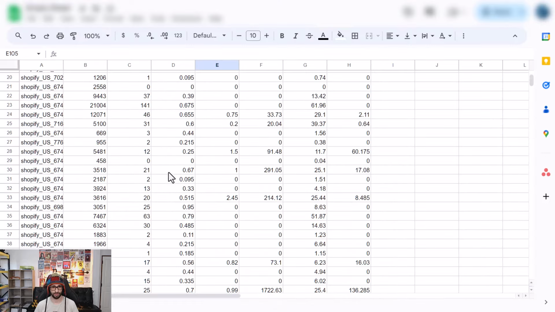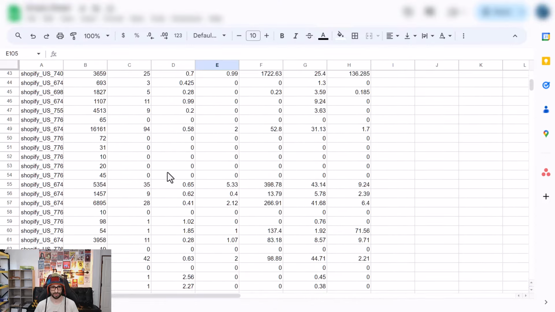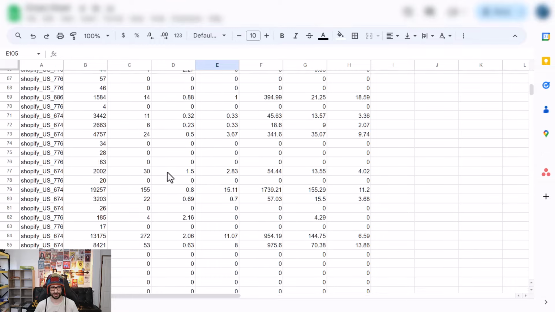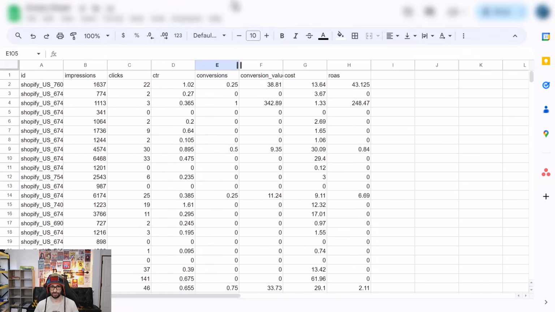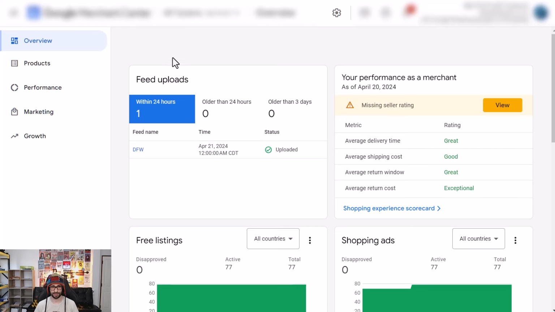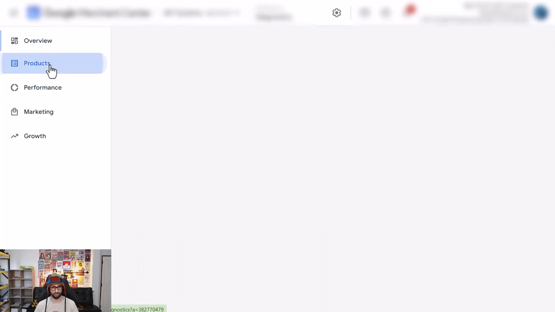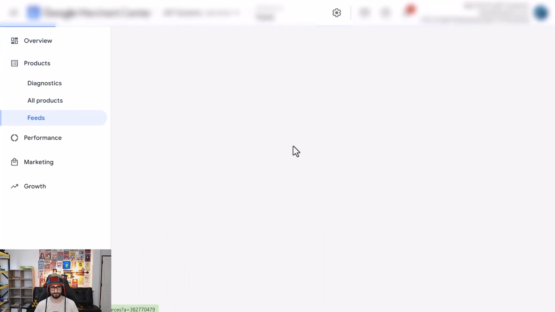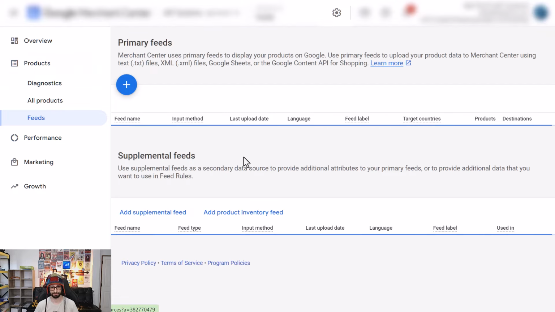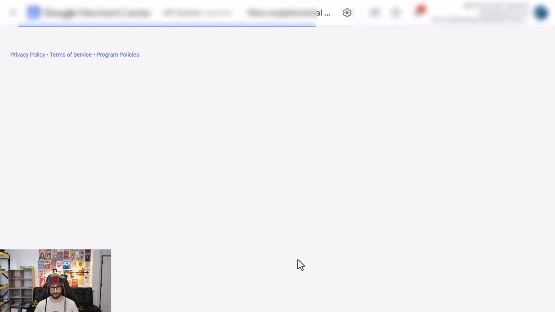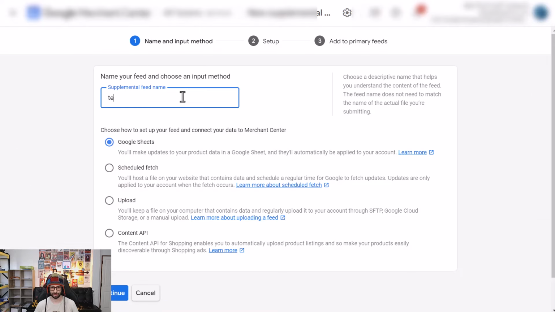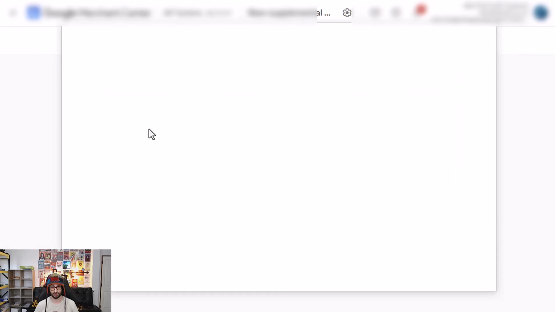And then when we go here, we can see that now the data is merged from two different campaigns. You can then use this spreadsheet to link it up into your Performance Max campaign. So what you do is go to products, then feeds, then add a supplement feed. I will just call this test because I will not use this data, but just link it up. So Google Sheets, okay, use an existing one.